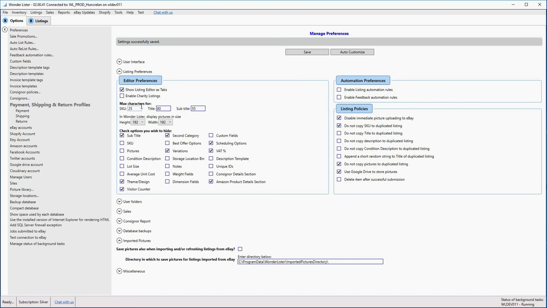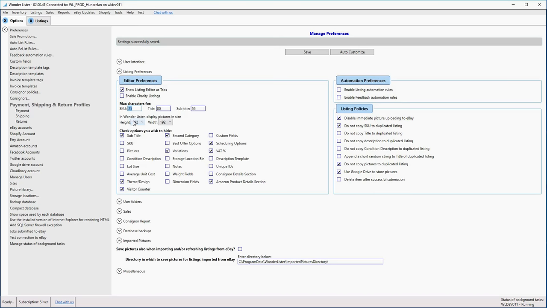Next, you can specify the maximum number of characters you wish to keep for SKU, or the stock keeping unit, the listing title and subtitle. On eBay, the maximum length for the listing title is 80 characters, and for the subtitle is 55. If you also list on other e-commerce sites like Amazon, Shopify, Etsy, and so forth, then keep the SKU the least number of characters those sites allow. You want to restrict your SKU so that the same SKU can be used across all your listing sites.